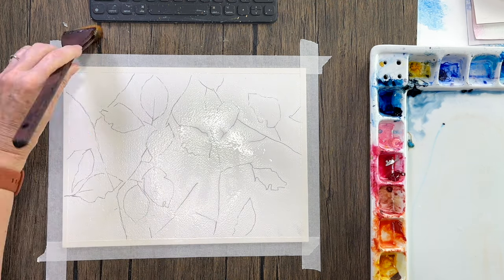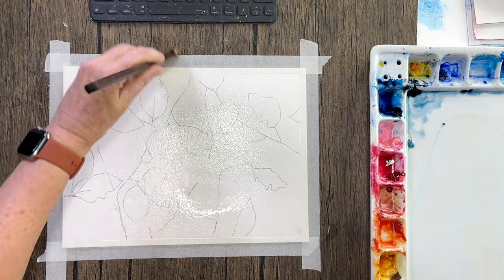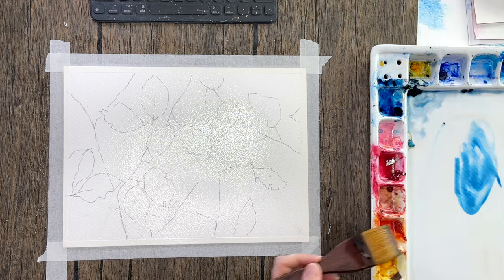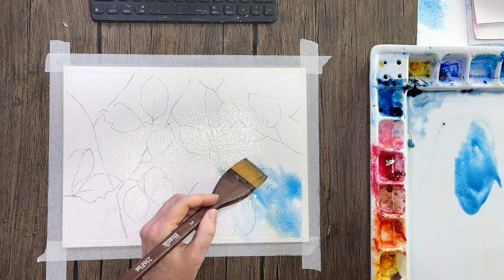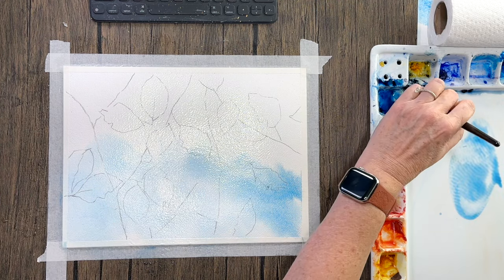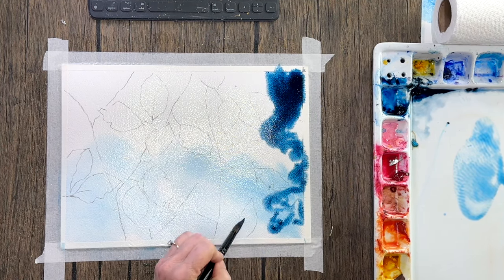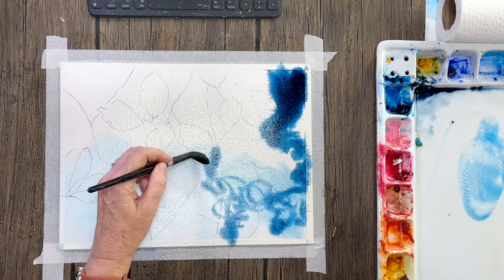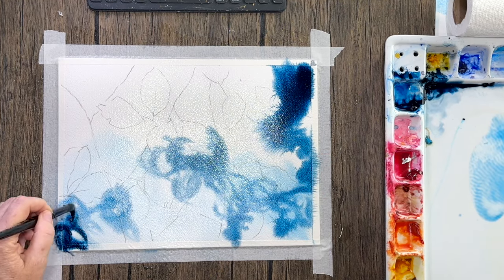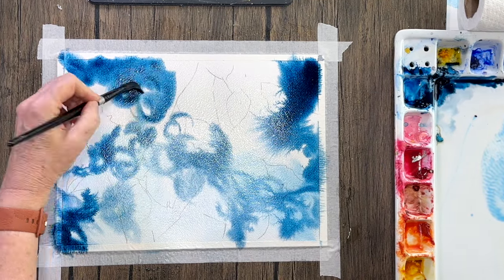I traced my leaf design on a piece of paper. I'm using a 9x12 Arches watercolor cold press, and I'm going to wet the paper really well to do the background. I'm using a reference photo as inspiration. The blues I used are Prussian blue on the bottom where there's more light coming through, and indigo on the top. I also used marine blue to get that little bit of aqua color — aqua and orange together just look so good. I wanted to drop in some of that greenish hue in the background too.